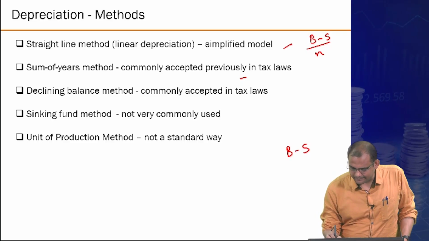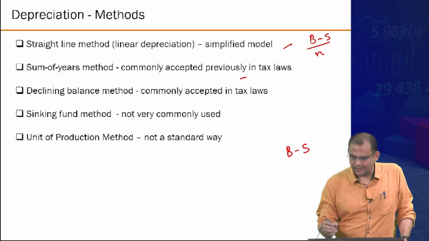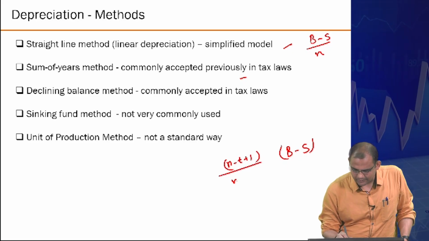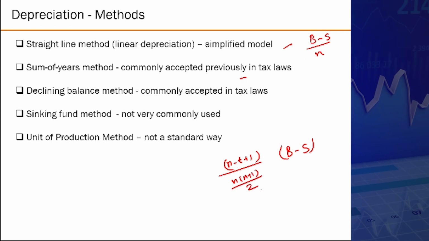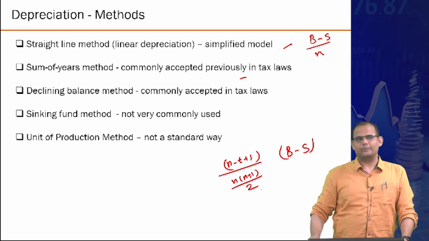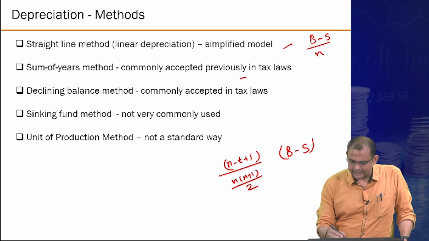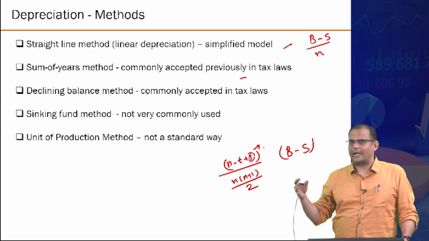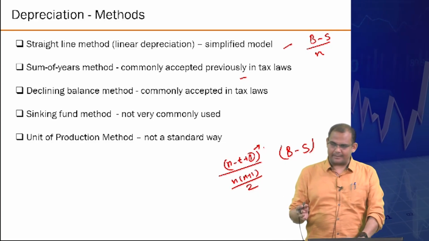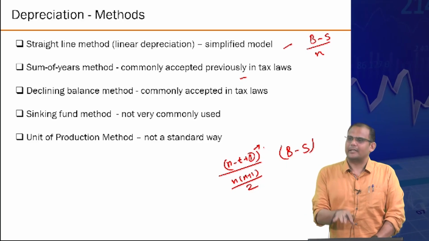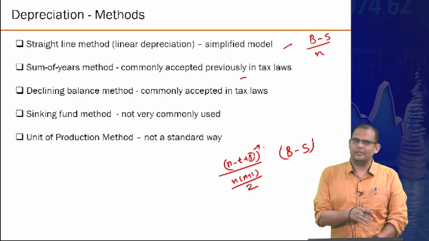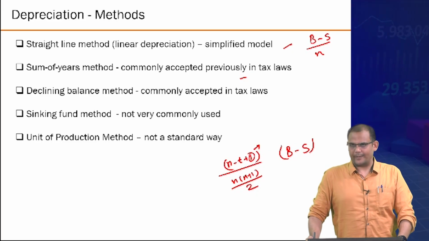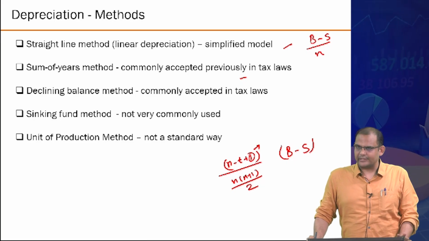Again, B minus S is the total amount that you distribute. The fraction that you have to calculate is upon n into n plus 1 by 2, which is the sum of year digits on the denominator. On the numerator, this plus 1 comes because we are dealing with a convention change. Typically, the book value is represented as at the end of the time period t, because that's our convention. But this method forces you to do analysis on beginning of period convention, and therefore this term of n minus t plus 1. Okay, clear here till this part?